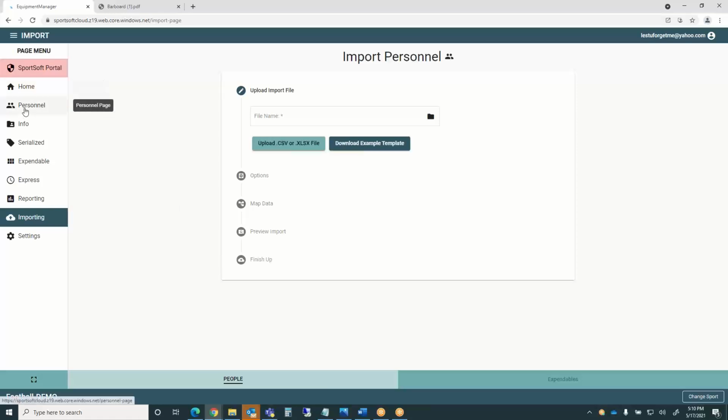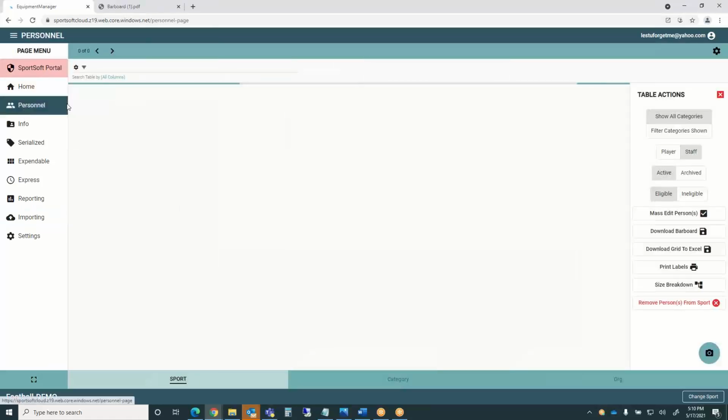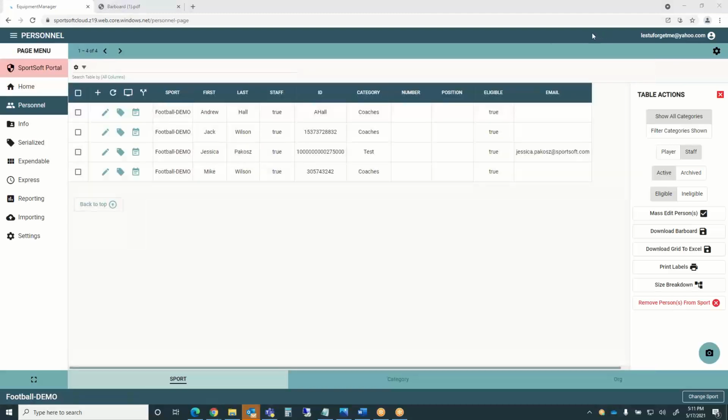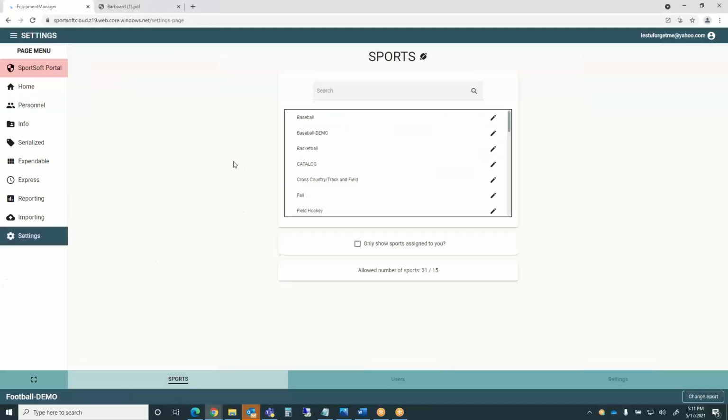While I'm thinking about it, over on the personnel page, there is a place here where, let me get this out of the way for a second. In here, you can set up a link to something out there, you know what I mean? I don't know if this is applicable to you, but you can certainly do it if you want to. You can set up a link and have your players go there and put in whatever information you need, as far as size information or what kind of helmets they use, okay? And it goes into our system right here.